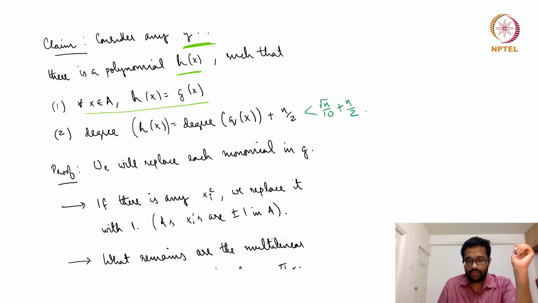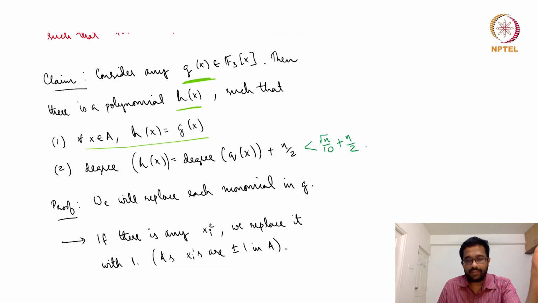Right. So whatever be the function, now we are saying that if there is such a polynomial, whatever be the function, just because parity can be approximated, that implies that any function can be approximated by a polynomial of degree very close to n by 2. And that seems unbelievable, and that is what will give us a contradiction, right?